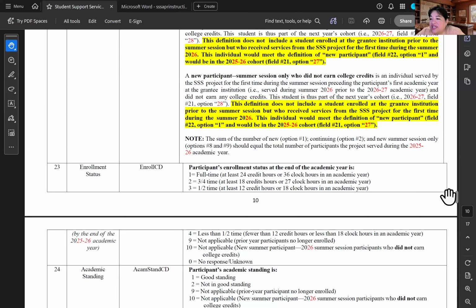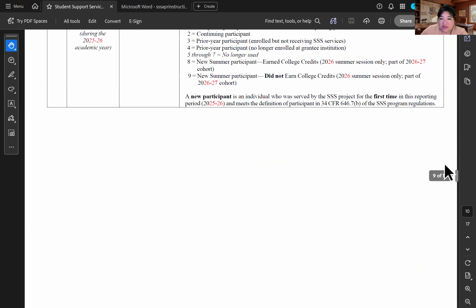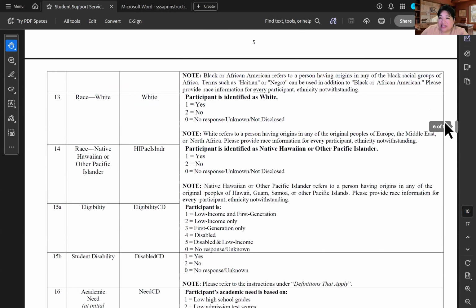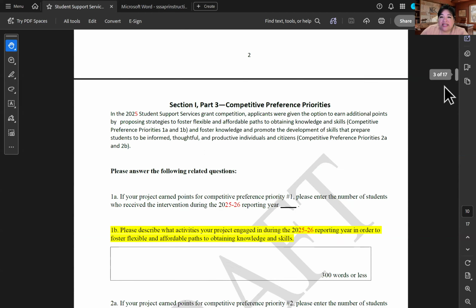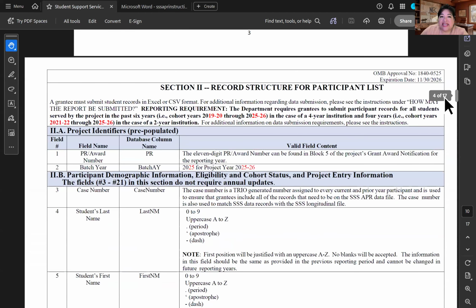All right, do we have to enter the student's social security number? No, you do not. It's a field that appears on student access, but I wasn't sure if it was a requirement on the APR. It is not a requirement of the APR. They got rid of that, I think, five years ago. It was required, so that's why it's there. But it is not now. Now they use a case number, field number 3.